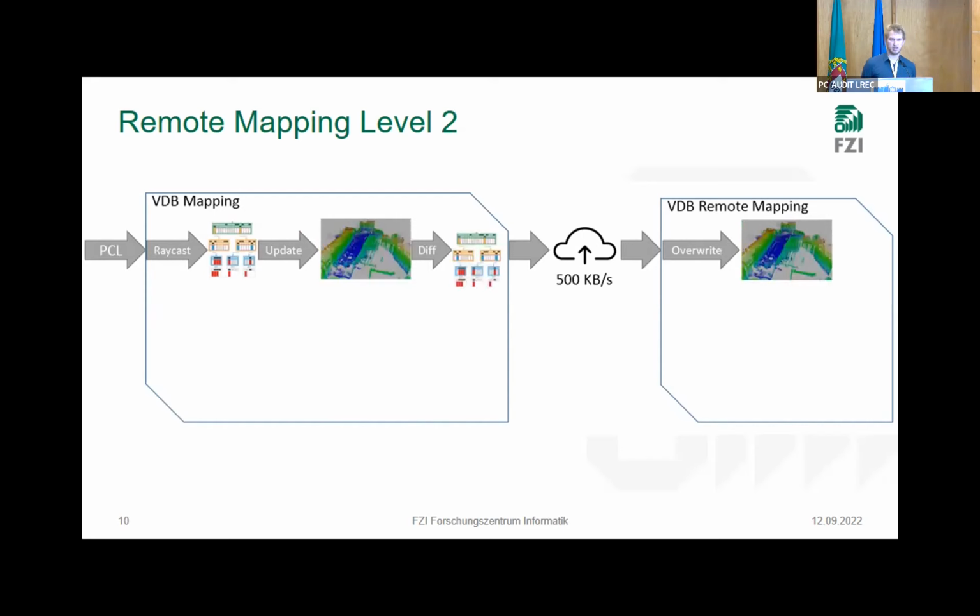And level 3 is mostly only for visualization purposes, because in this case, we do the complete mapping pipeline on the local robot. But during the update step, we extract the difference between the two maps, the T-1 map and the T0 map, and send only this over the network, which is really, really small. We could achieve around 500 kilobits per second, and then just override the map on the other side. This has the problem that the whole probability framework of the mapping approach is lost on the remote side, but for visualization purposes, it was quite enough.